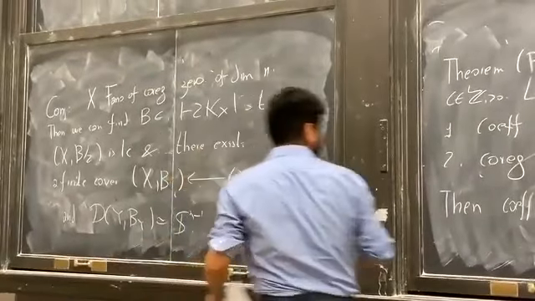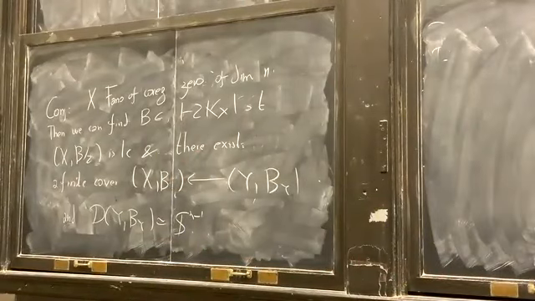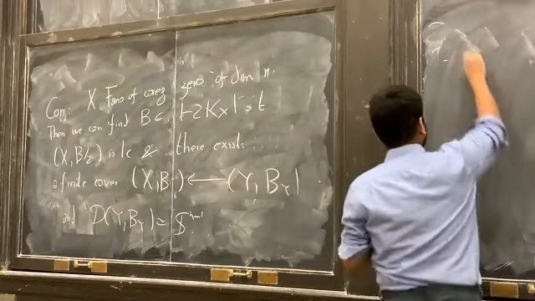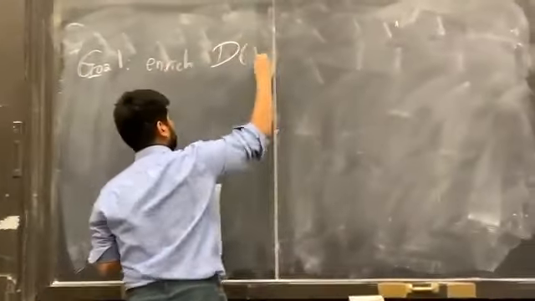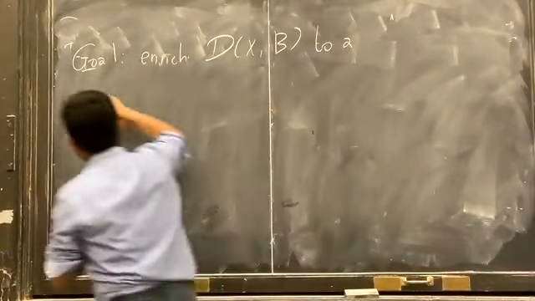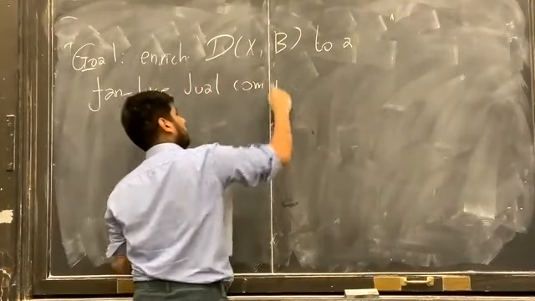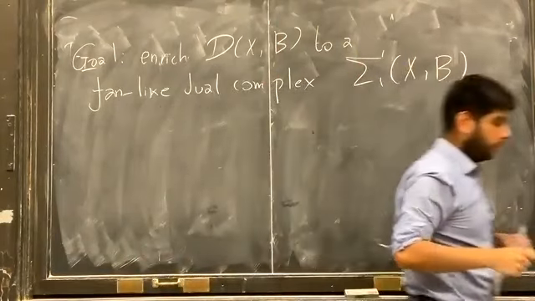So let me tell you what I would like to do next. A goal on which we're probably going to start working already in dimension 3. You know that for toric varieties you have fans, right? And this recovers the whole isomorphism class of the projective toric varieties. So one thing I would like to do in the future is enrich the dual complex to a fan-like dual complex, for a coregularity 0 Fano variety. Let's call it gamma sigma X, although it's not defined.